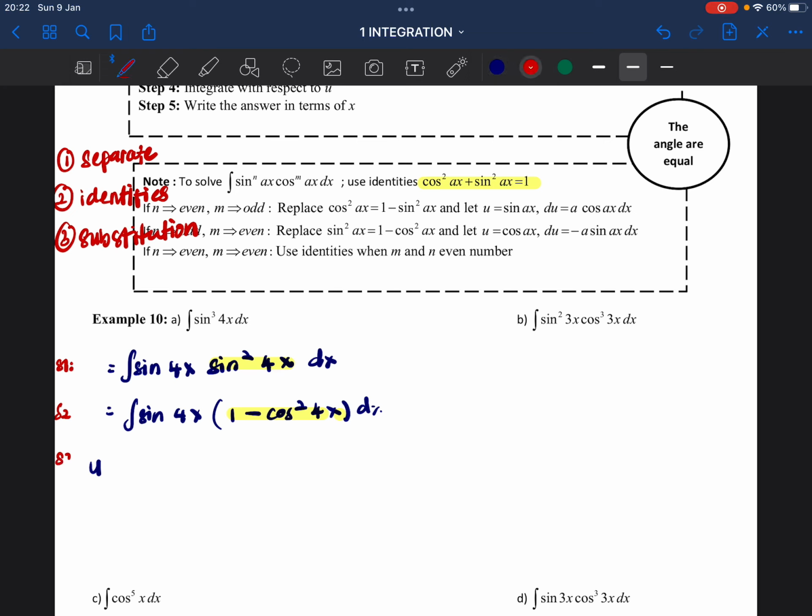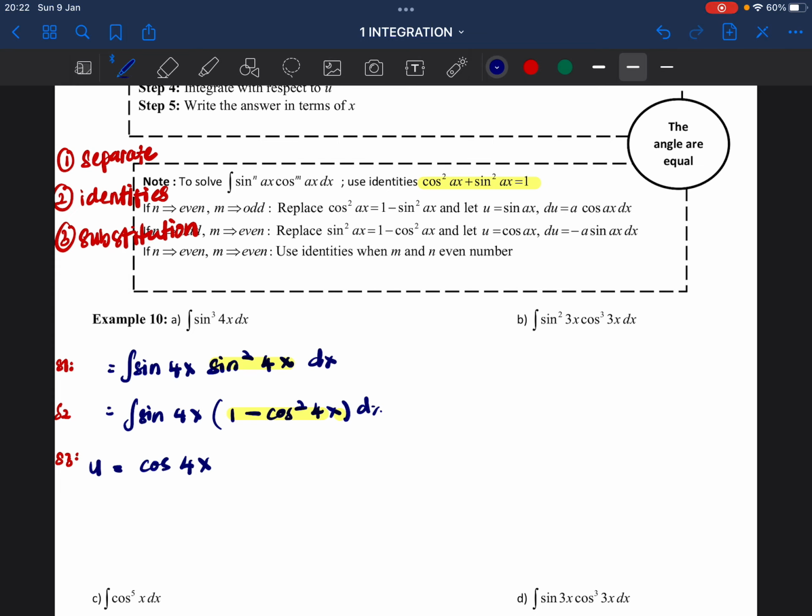So the third step, we are going to use substitution. Your u is equal to cos 4x. Do not let u equal to cos square 4x. As I said, you are going to make it very complicated. If we differentiate the square, it will bring out sine again, and there will be more cos, so that will be more complicated. So we choose without the power.